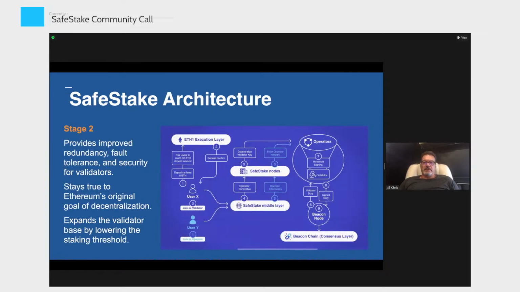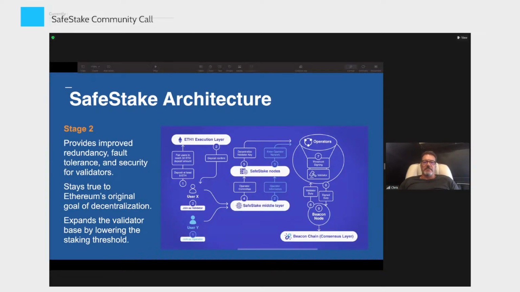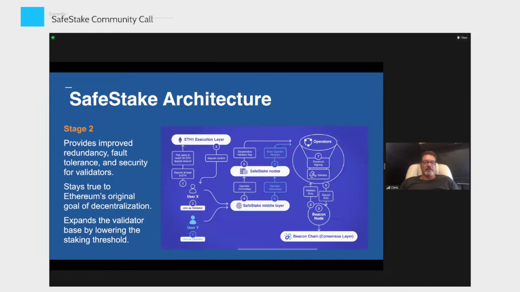Architecture, as Marco mentioned, stage 2 is really the flagship to get to. This walks you through how the architecture works, as far as SafeStake sitting in there as the middle layer.